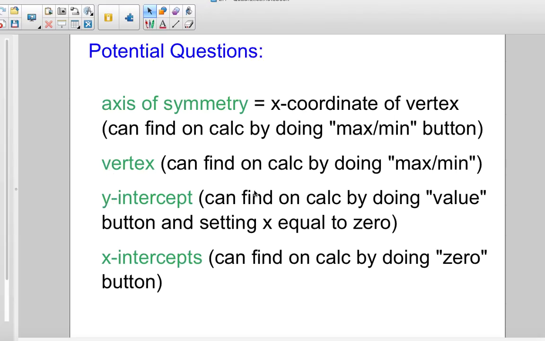The y-intercept, if we remember, that's our value button, right? So it's second trace. That's the menu option. If you hit value, just hit 0, because that'll tell you the y value anywhere you set the x equal to. So obviously, if it's a y-intercept, the x value would be 0. Your x-intercepts are going to be found by going left bound, right bound, using the zero button. Unless you were somebody who really liked to graph a second line as y equals 0 and then use the intersection. I think maybe Miss Radzek or Miss Willie did that. But I think for our class, we did left bound and right bound using the second trace, and then the second one down was the zero button, like that.